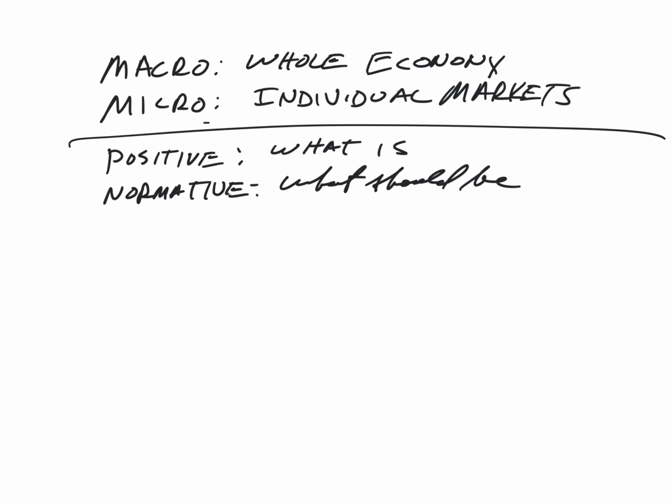Okay, if the price of beer goes up, students will drink less. Yeah, well, that's a positive statement. We'll learn about that when we talk about supply and demand. When the price rises of something, quantity demanded falls. All right? Versus the price of beer should be increased because students drink too much. Well, sounds like kind of a normative thing, doesn't it? I mean, how do you gather data on that? Well, maybe they do drink too much. Maybe the grades will go up if we lower the price of beer and they drink a little bit before class. I doubt it. But it's a normative statement.